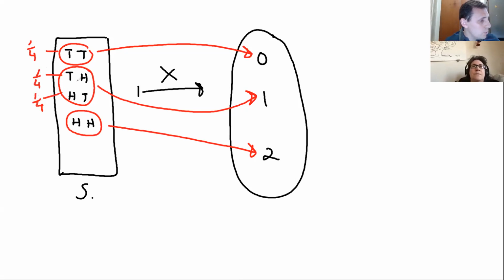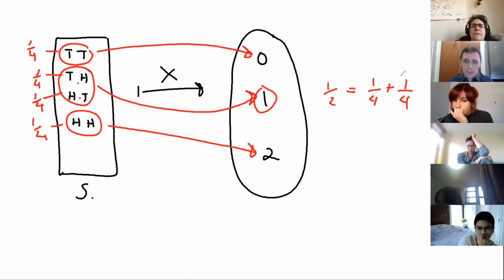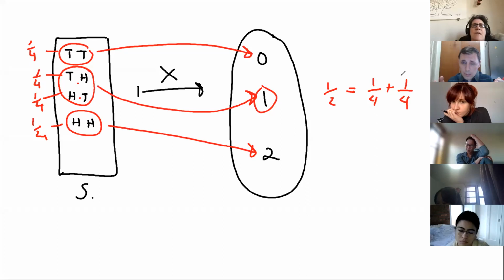So it's like 2 stones of the same weight were melted to produce this one, and so we have a 1/2 here, which is equal to 1/4 plus 1/4, and this one was 1/4. So that's exactly what we had preserved. Good. So you see how random variables are very simple, right? All they do is convert one sample space into another set, and that other set is the induced sample space. Very simple.